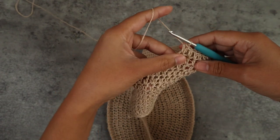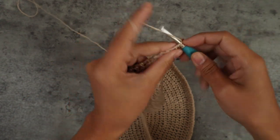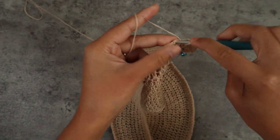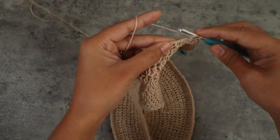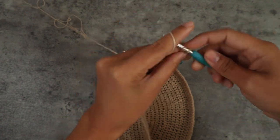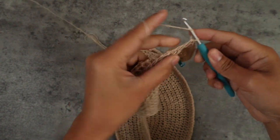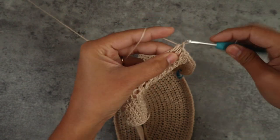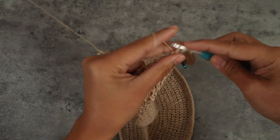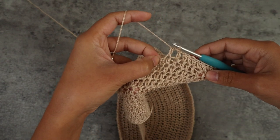And repeat 1 half double crochet into each of next 7 stitches. 1, 2, 3, 4, 5, 6, 7, and then make 2 half double crochet into the next stitch.